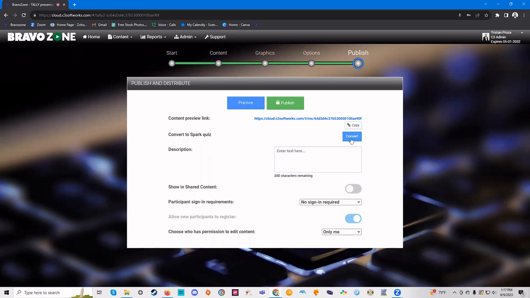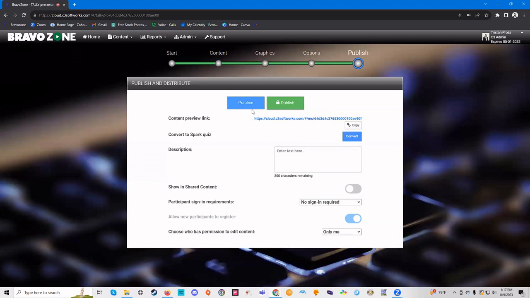If I want, I can practice this, which allows me to check on the timing for things like the question timer and to really practice my presentation. I can also put dummy participation in there, computer controlled, whatever you want to call them, and have the computer play along, which will give me an idea of how that looks and feels.